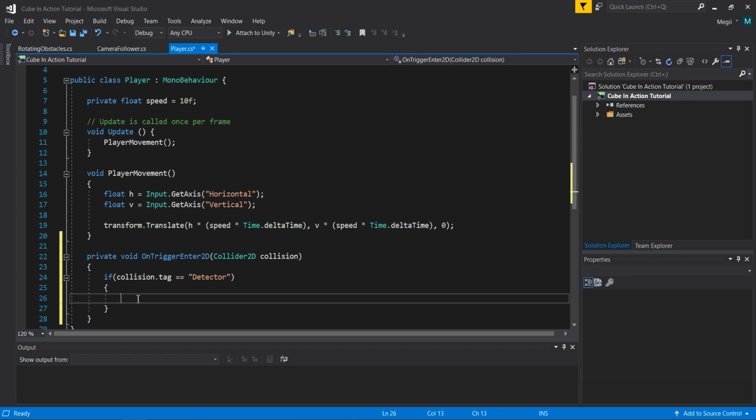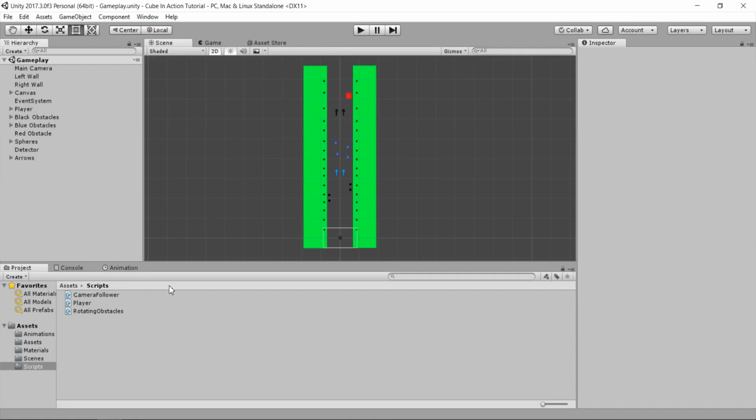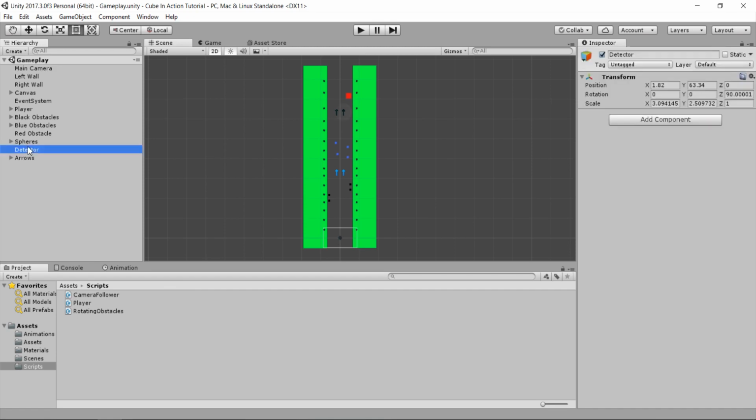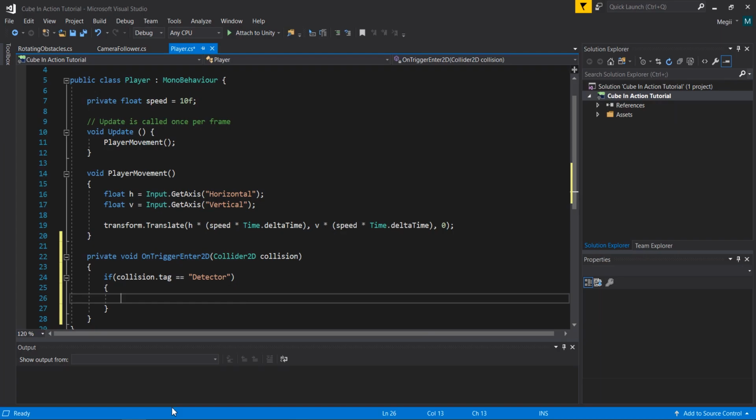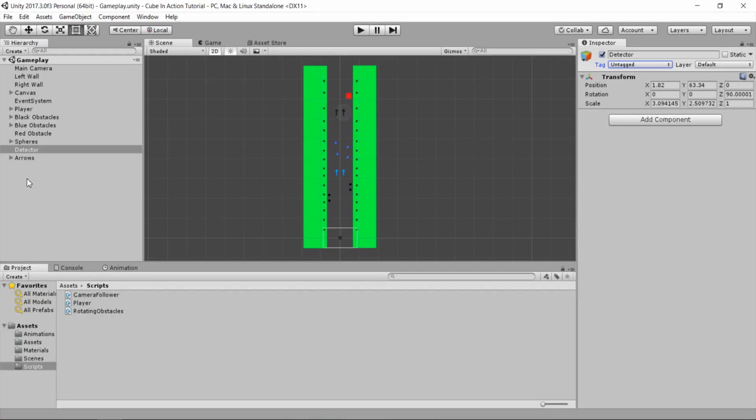And we need to do a lot of things before we call this. The first thing is to create this detector and create the tag of our detector. Whenever we type detector in hard coding, we need to know which detector that is. Unity doesn't know which detector it is if we don't tag it like we tagged it in the code in our C# script.